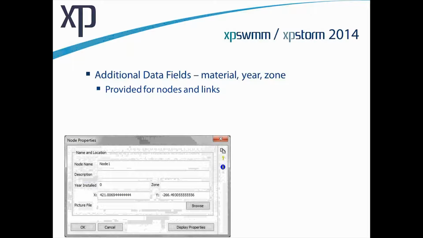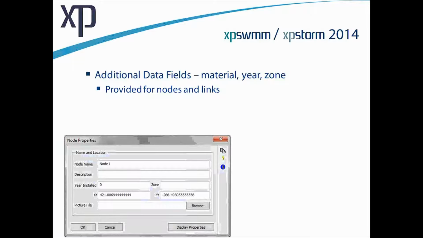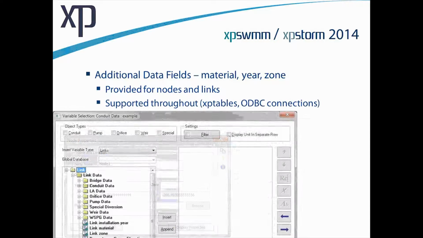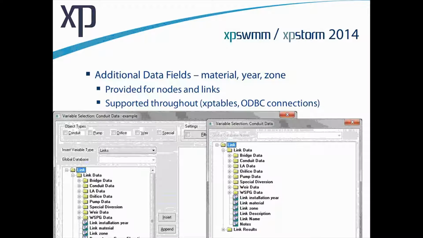And because of our links with GIS and other databases, this data can be carried through and out of the software. As well as allowing you to put this into the nodes and links, it's available in XP tables as a variable to be displayed, which means you can sort the data and query the data in XP tables, again providing more functionality that supports asset management.